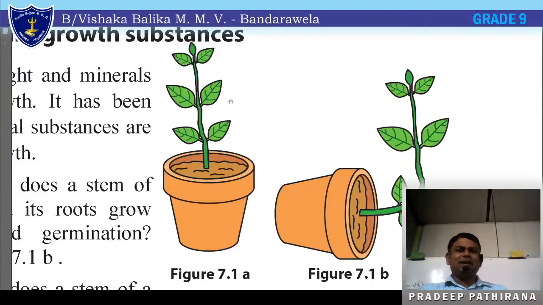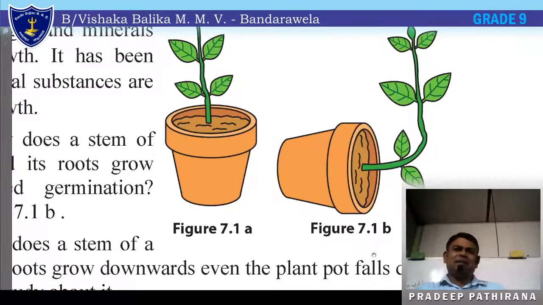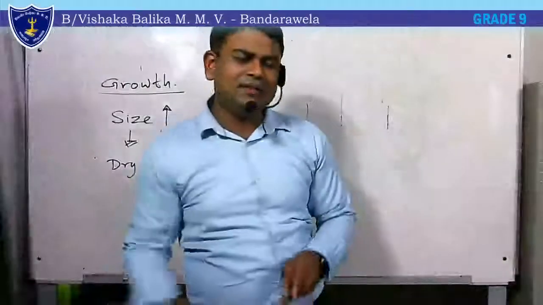Take a potted plant and keep it horizontal, not inverting actually. What we observe here is that the plant stem bends and grows upwards. Have you ever seen a plant grow horizontally or across? No, they always grow vertically upwards, and they grow against gravity. If gravity is the ground side, they are growing against the gravity.